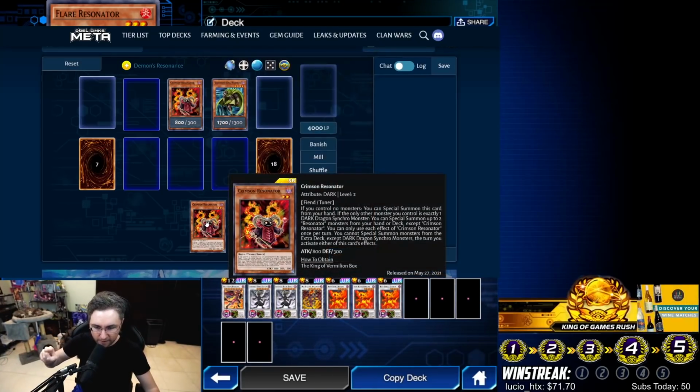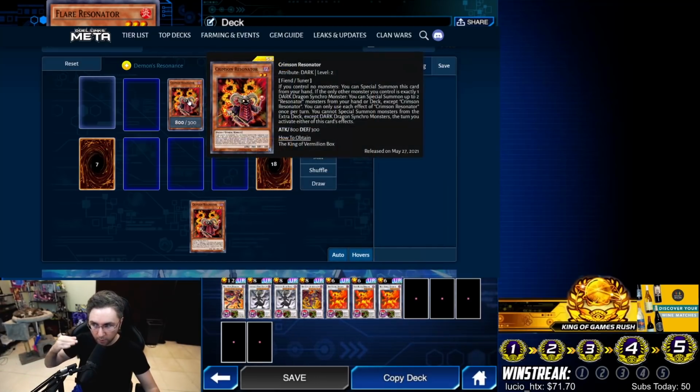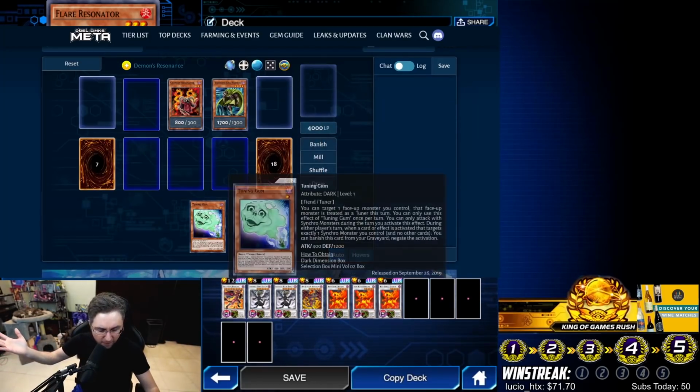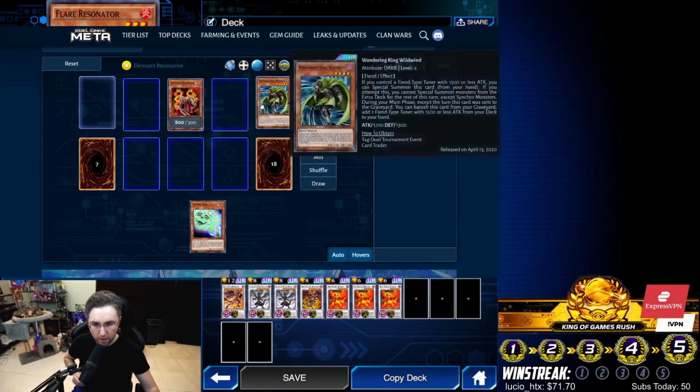Now, if you didn't have a Resonator card in the hand, before you do this combo with this Resonator, you want to reveal it with the skill to return any card in the hand to add your Tuning Gum. If you have a Resonator in your hand after doing this combo, then you could wait to use the skill. Then we're going to make our plays.